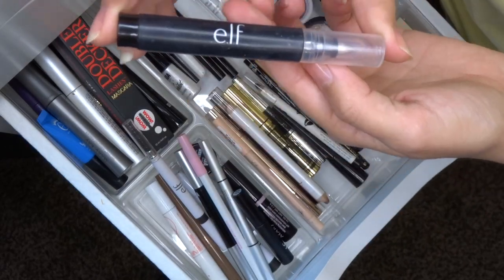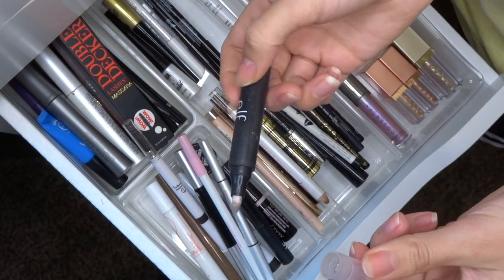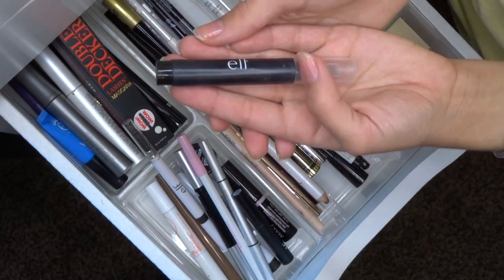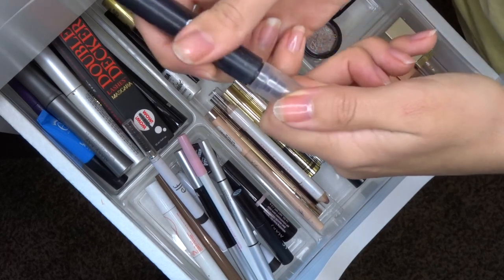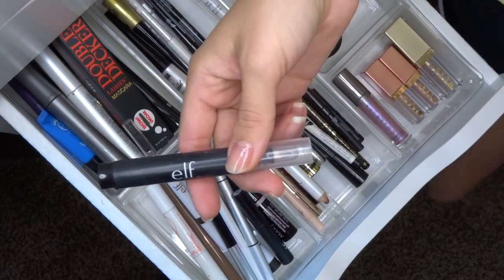Next is this e.l.f. eyeliner eraser pencil pen thing. It's really great if you don't know how to, or if you mess up your liquid eyeliner. I love this. This is like my secret weapon, but it's definitely old. It's definitely like kind of dried out. So I'm just gonna throw this out and I'll replace it if I really need to.